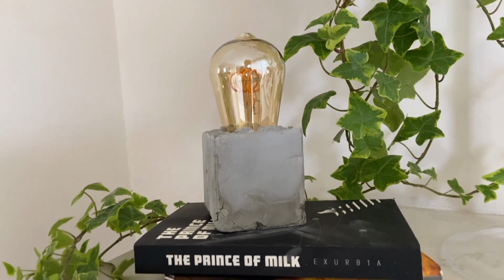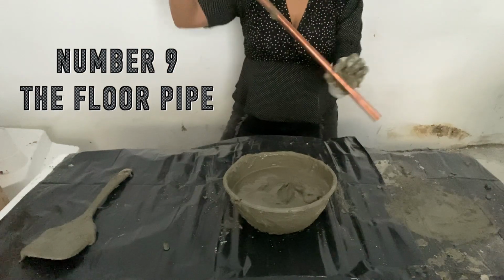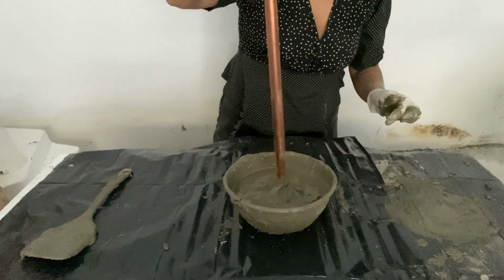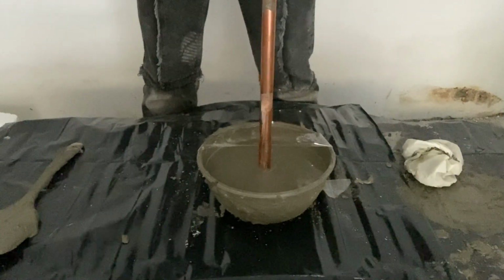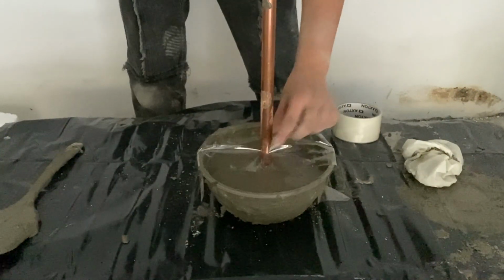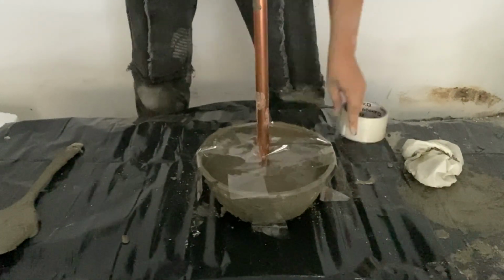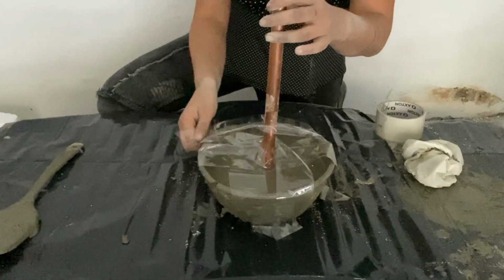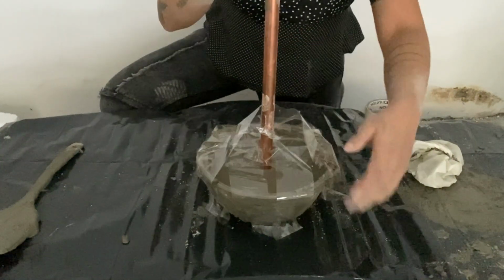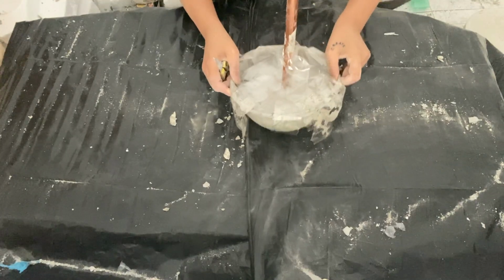I love this! The floor pipe lamp. This one can be done in so many different variations. The first step is always the first one, so use a bowl almost completely full and put the first pipe inside. To keep it in place and standing where you want it, I just used a lot of tape, put it in different directions around the pipe several times, and just when you filled it enough, you just twirl the top a little bit so the tape sticks even more.